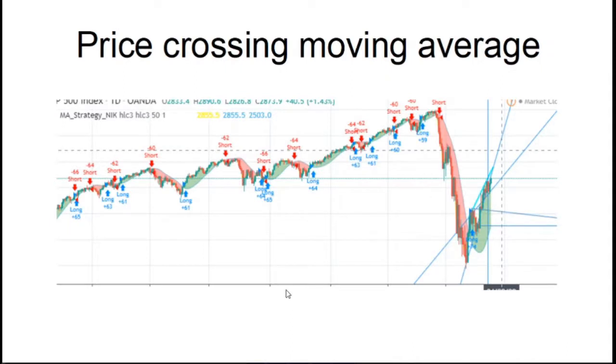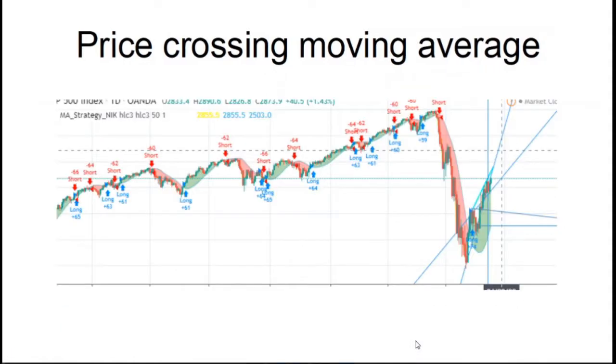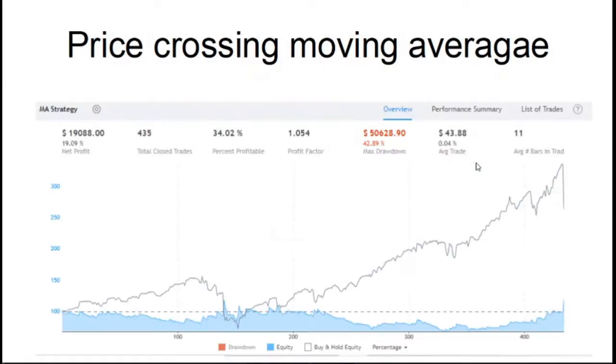And here's another one, the price crossing a moving average. I mean, this looks perfect as well. You can look at the graph. The green shows a buy, and red is when you have a short position. It looks great, right? There's a lot of really fantastic profits here. But again, this strategy worked perfectly in recent times, but there have been times where the market has not conformed to this momentum ideology. This is a very momentum-based strategy.